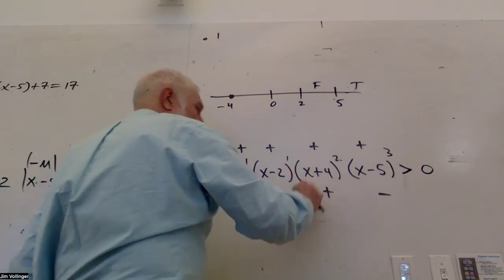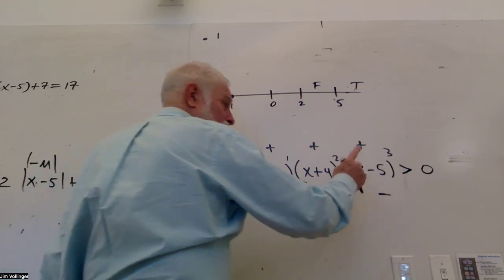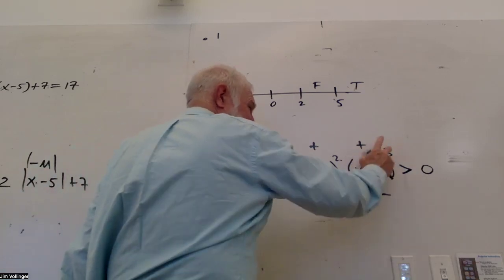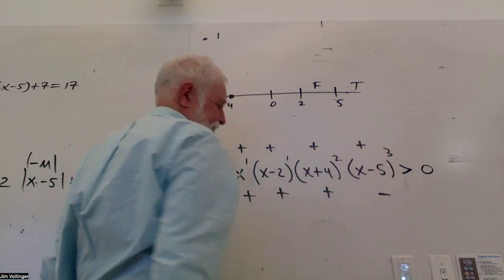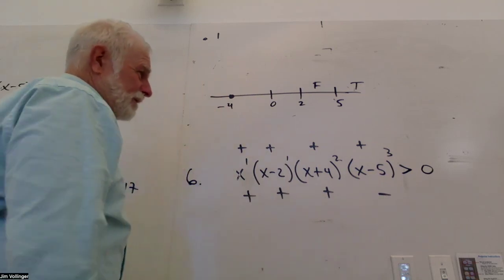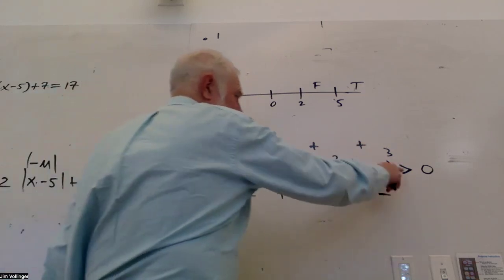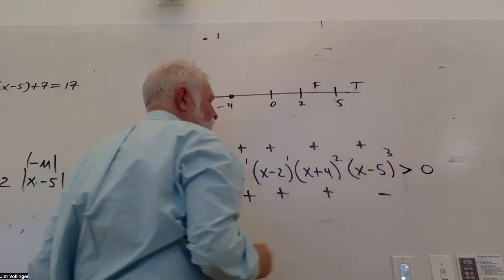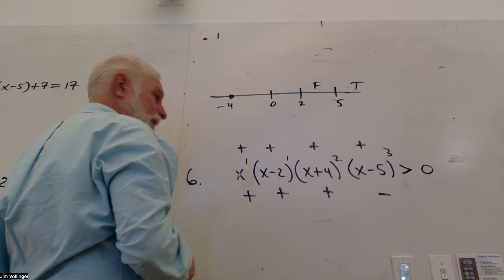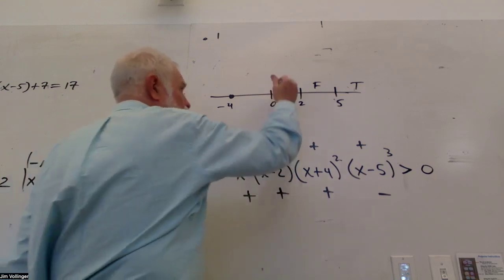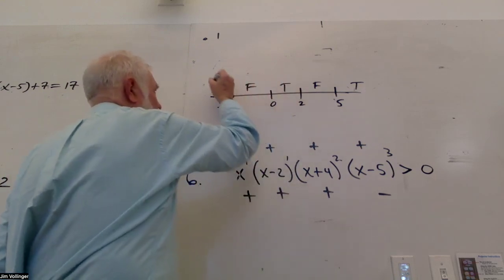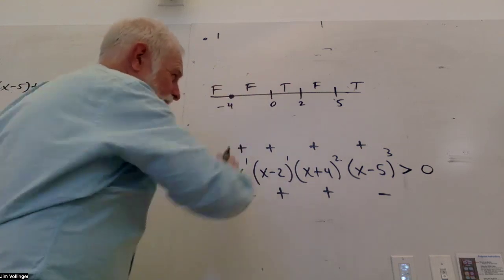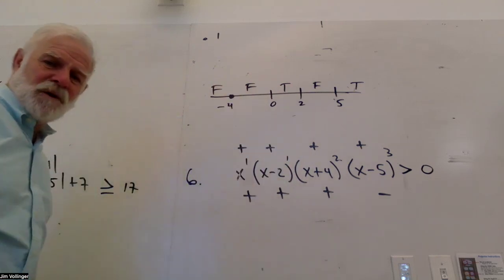These terms did not get affected. But a number bigger than 5 is positive, and a number less than 5 is negative. So there's a sign change, which means positive is greater than 0, but one negative on the multiplication is less than 0, false. I'm going to get a sign change at 2, so that's going to be true, that's going to be false, that's going to be false. And I know that from the odd and even exponents.